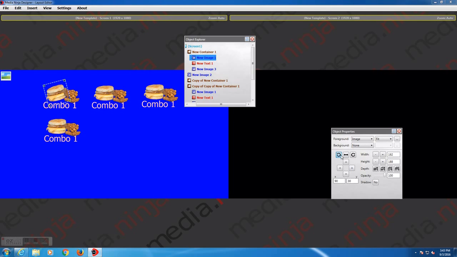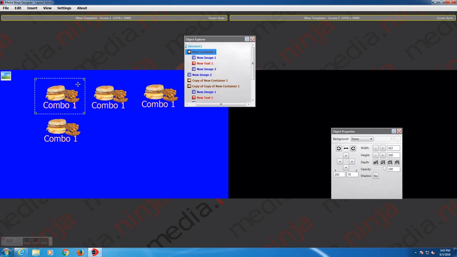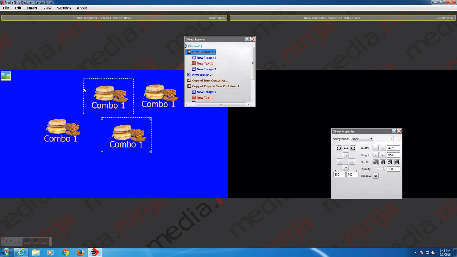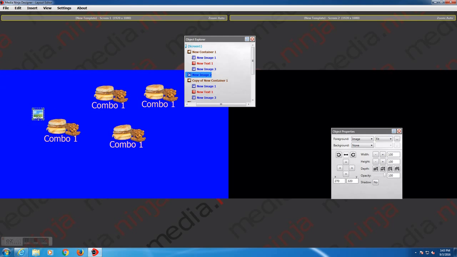Now, one thing to notice is, as far as the layering or the depth goes, all of these objects, while you have them inside of a container, behave as if they are on one layer. So for example, I would not be able to take this image box that's not inside of a container and layer it in between objects inside the container. It's either going to be below the container or above the container. Objects within the container can be layered in between each other. So if I wanted to lower this down, I can do that, or bring it back up, I can do that. But outside the container, objects only see one layer where the container is. So that's just something to note when you're building the menu.